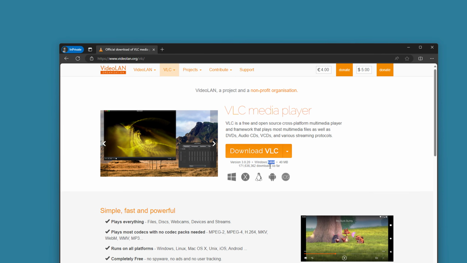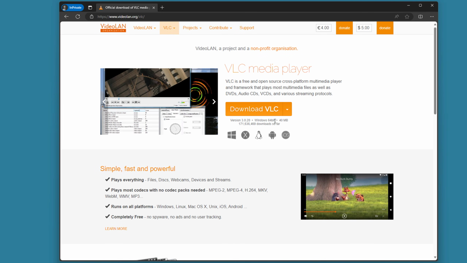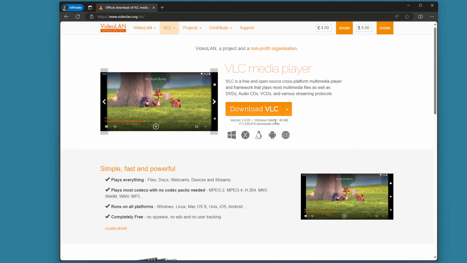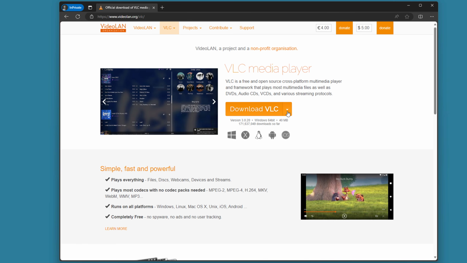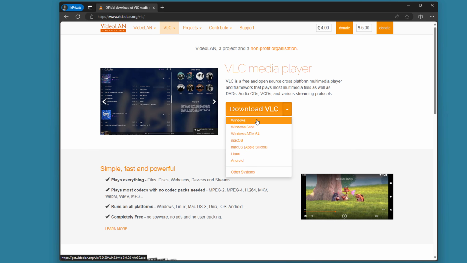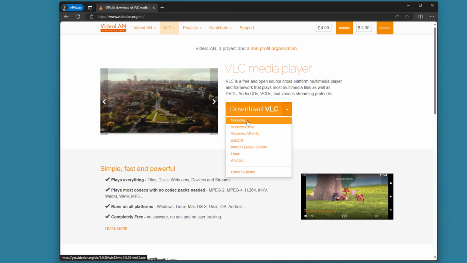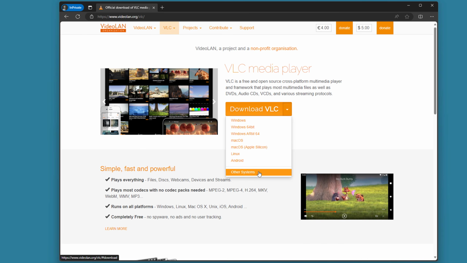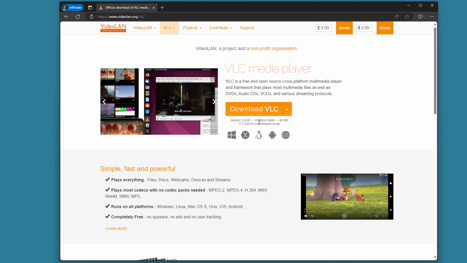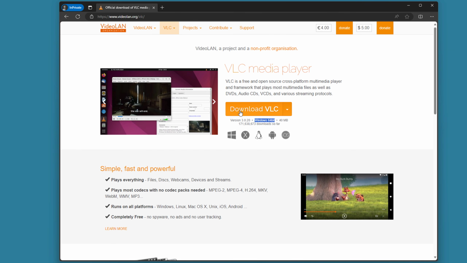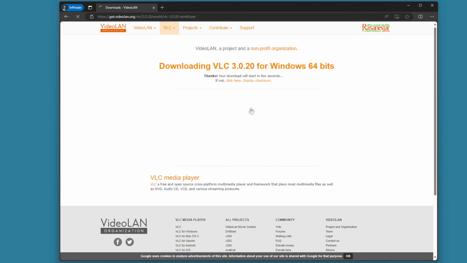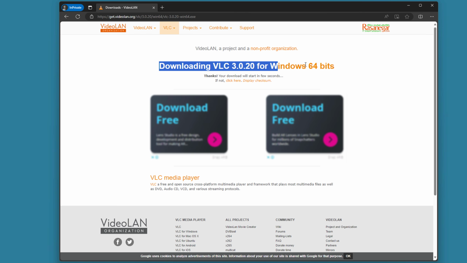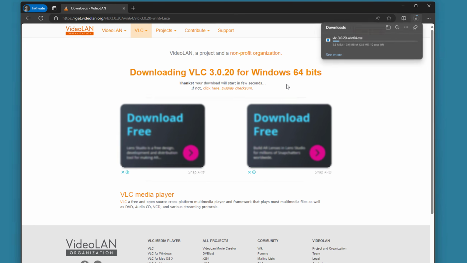So I can download this, but if you have a 32-bit operating system or a 32-bit based processor, then you need to click this arrow button and you can download the 32-bit version using this button. You can also download for other operating systems like Mac OS, Linux, Android or other. So I'm gonna go with Windows 64-bit. So I'm gonna click this download button, and it's gonna automatically start the download.